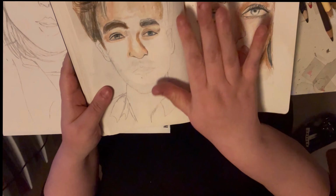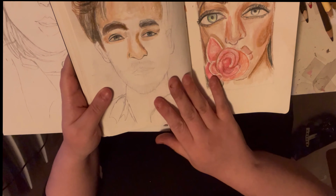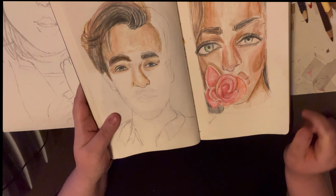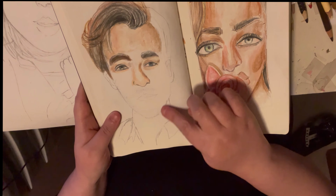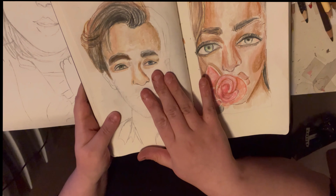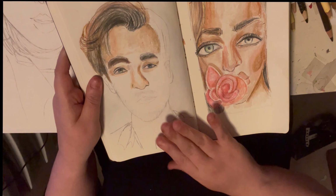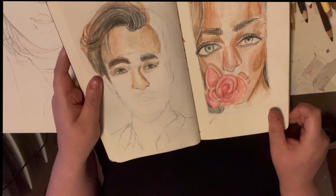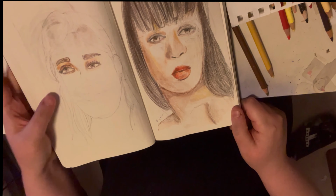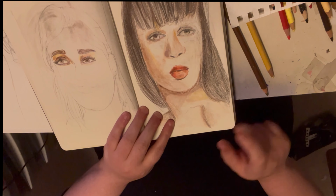Now this one right here is supposed to be Hemsworth, but I took these techniques and applied them to this one as well. So I'll be doing a little speed drawing and trying to finish the portrait on camera for you guys. I know I started on the eyes already, but this is just a practice run as well, and I'm very proud of these two portraits. Ignore this one, that was the start of a portrait, and I did this one from Pinterest, and I was very proud of it as well.